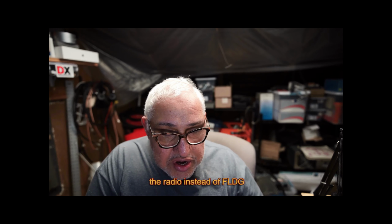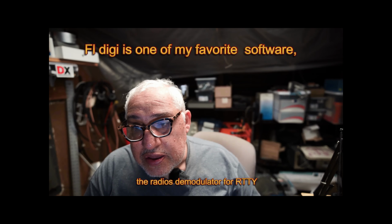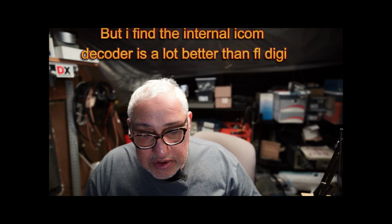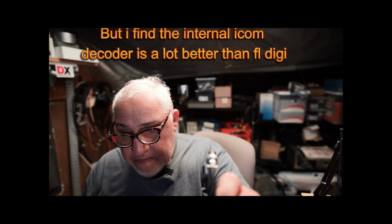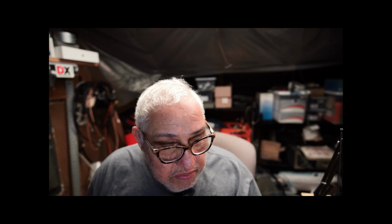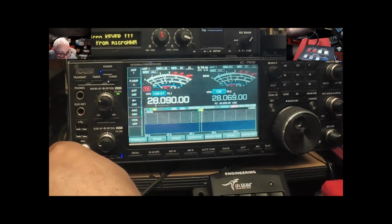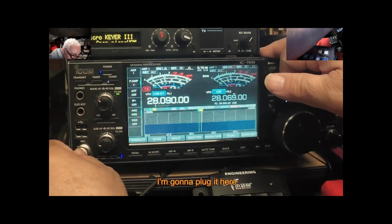But the reason I decided to use the radio instead of FLDigi is that I feel that the radio's demodulator for RTTY actually decodes better when there's a lot of QRM. I believe for me, the radio decodes not a lot better, but better than FLDigi. So I'm gonna plug it here.